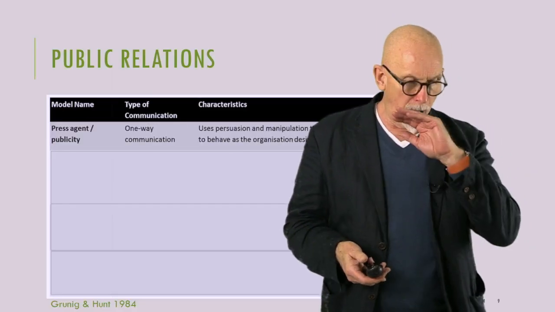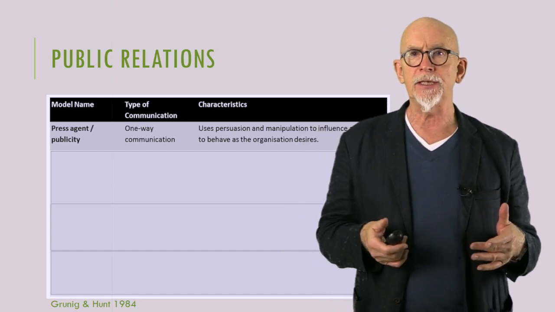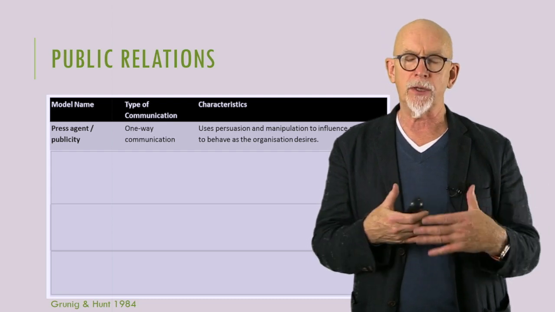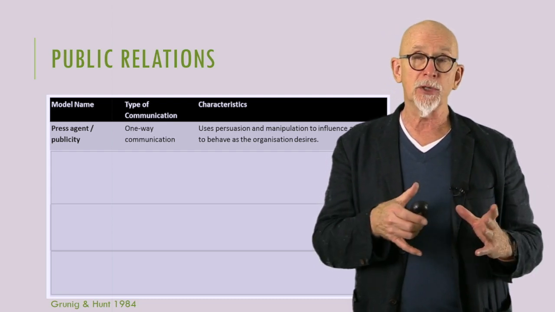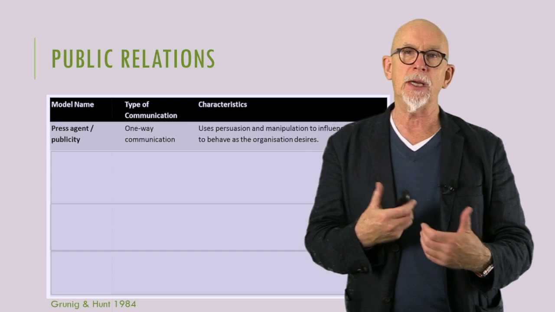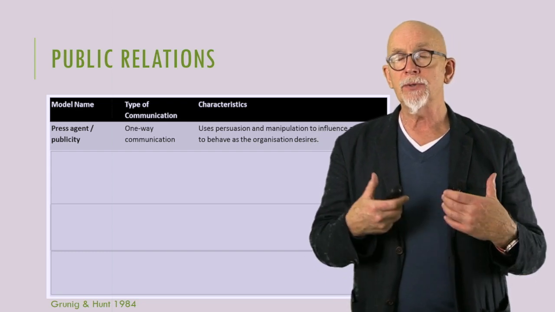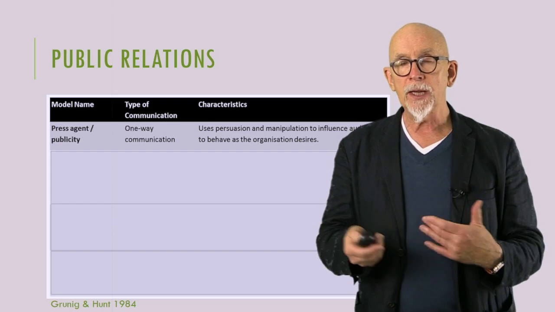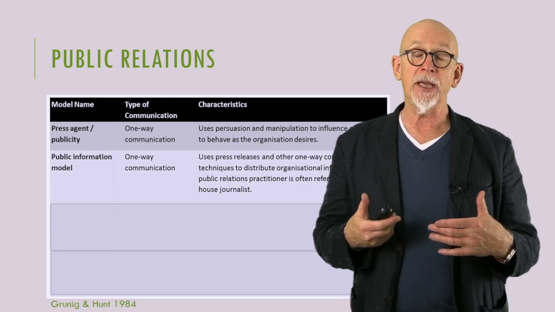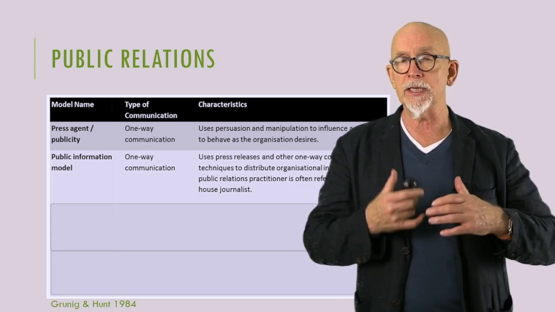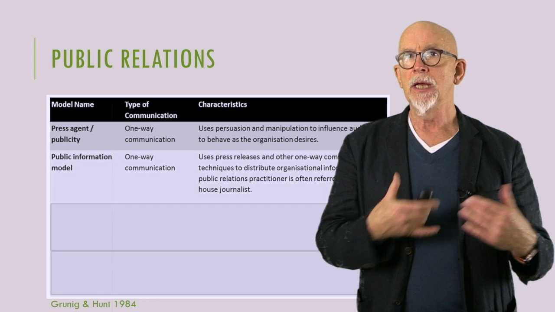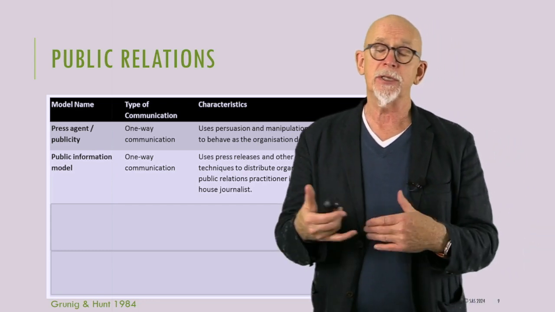So public relations, using this model by Grunig and Hunt from 1984, you have this notion of a press agent. And if you remember in session 2, we looked at the work of Edward Bernays, and he was one of the original press agents in terms of crafting information that was being sent out through the mass media into a public domain to explain the actions of an organization. And this is a one-way communication. Secondly, we can look at the public information model, which is largely what government does. The type of communication is one way again. It's coming from the government, from an organization, into the public sphere. And we see elements of things like press releases, press conferences, etc. to communicate. There's no real dialogue there.